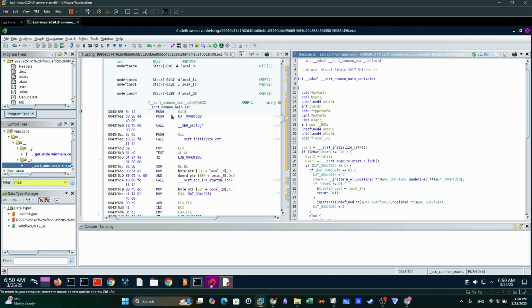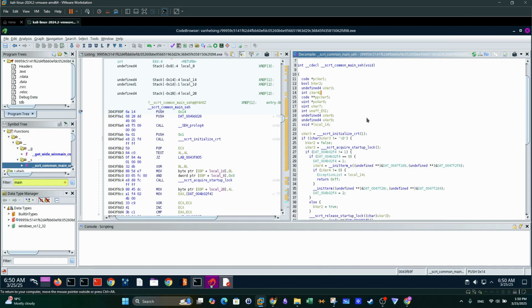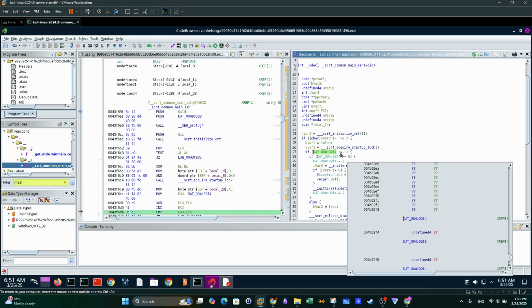Okay, so in Ghidra, let's now start with the main function. In the main function, we start with initializing CRT. So here we set up the C runtime. If it fails, it's going to call a fast fail routine, terminating the process. Then we have a startup lock here. The function acquires a startup lock via this call, and then it checks a global flag to determine if static initialization has already been performed.